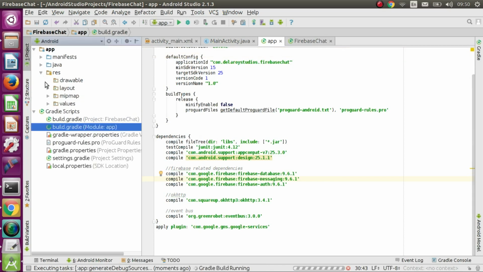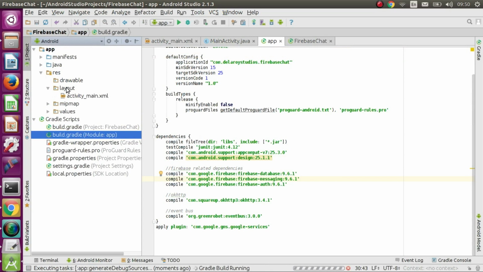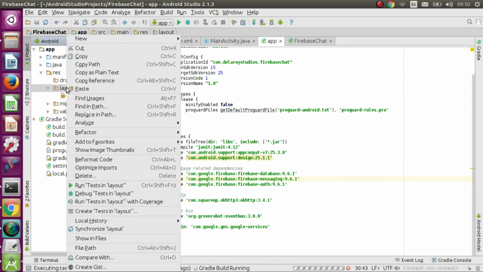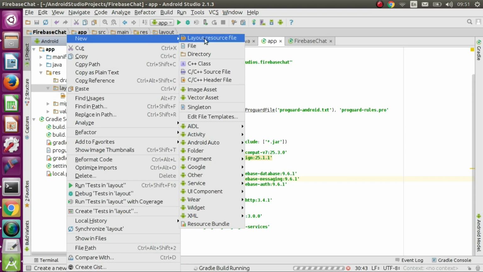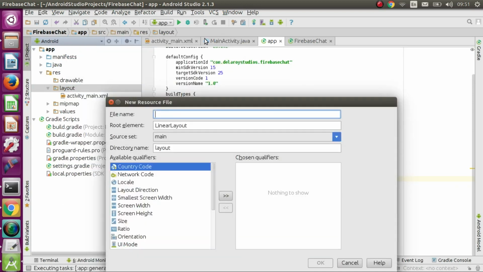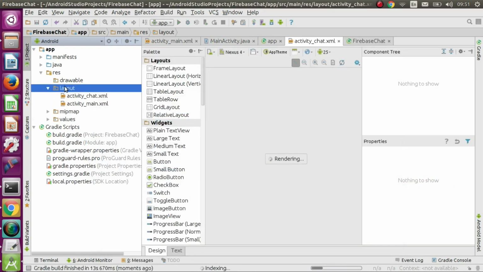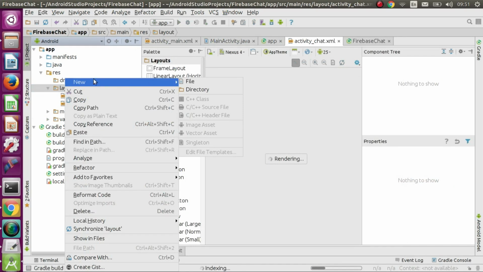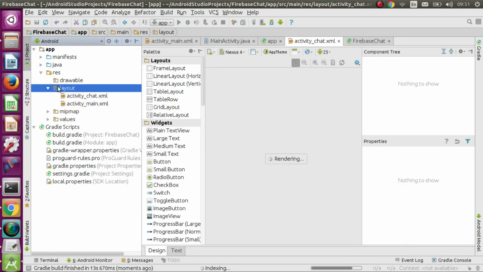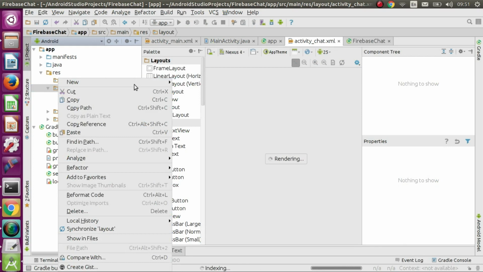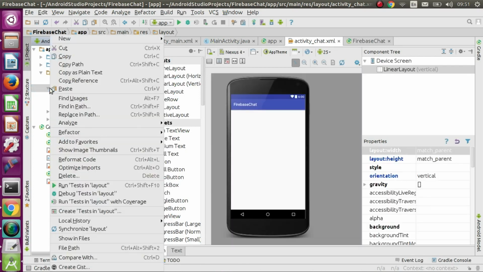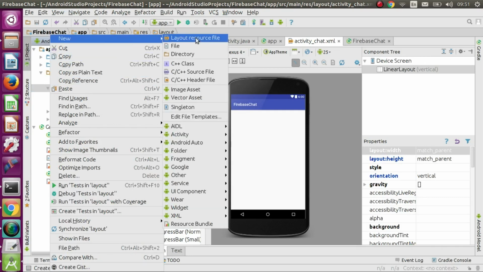Now go to the layout. I'll be creating the layouts used in this application. We're going to create the first one, we have the activity chat. It's indexing, so you have to wait after indexing to get that done.